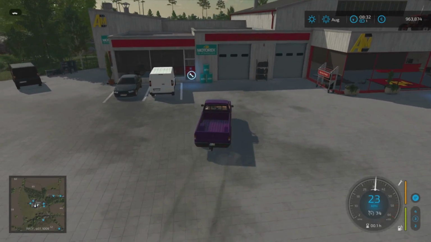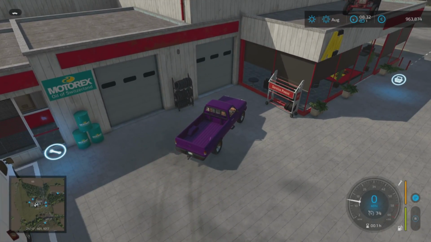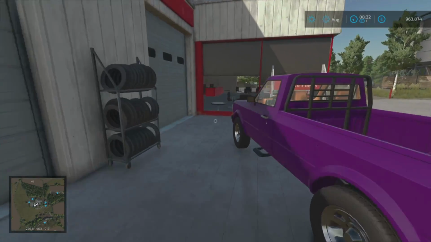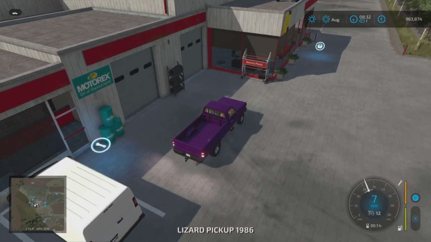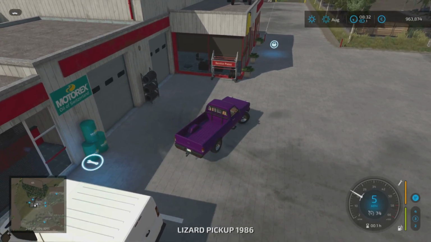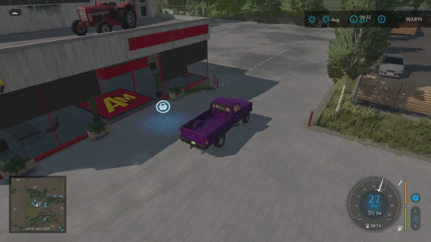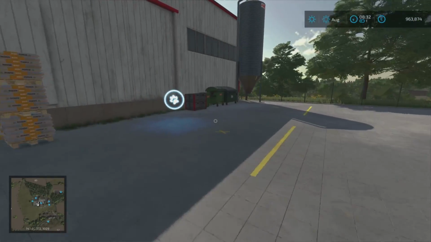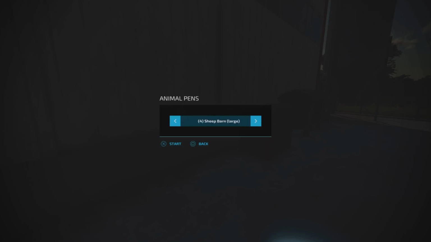We do have a workshop trigger which is in front of the doors, so if I now quickly do that, it will show the pickup. Got the shop icon just there. Around the back we do have the animal dealer, so if I click on that now, it's going to show all the animal pens because we've bought them all.